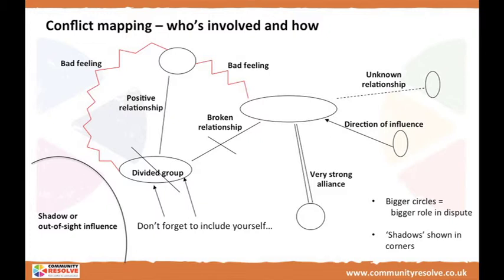On this slide you can see some of the classic conventions for conflict mapping. You've got bad feeling as a zigzag line between two different parties. The circles represent parties and their different sizes, so it can be numbers. A bigger circle is more people. It can also sometimes be power, a bigger circle for the people who have more power in the situation. You can see there one circle with a line through it as a divided group. And in the corner you've got something called shadow or out of sight influences. So that can be the media, or it could be the police, or it can be the bigger context structural stuff that we've been talking about through other models.